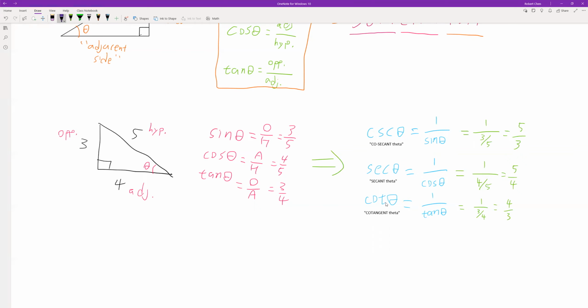So first, let's start with tangent and cotangent, right? They are the only trig functions with t's in them. So tangent and cotangent, COT, they are reciprocals of each other. They are a set. Next, cosecant, cosine and secant. Notice that cosine starts with C and ends with S, and secant starts with an S and ends with a C, right? So if you flip C and S, you get S and C, which gives you secant.